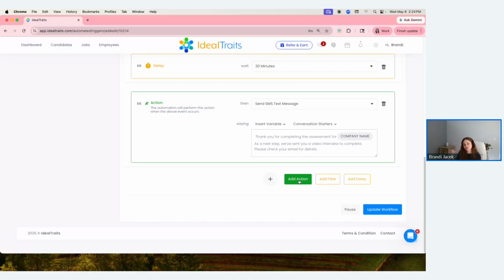And then just like how the workflow takes them through, once they have all the components finished, you are able to log into Ideal Traits, review the candidates that have completed everything, and then really focus on setting up that initial real interview, whether that's in person or on Zoom or however you typically do your interview process. So you guys are welcome to build out workflows, automate this, call your candidates yourself. But if you are short on time, struggling with that time aspect, please let us know. We are happy to call the candidates for you on your behalf.